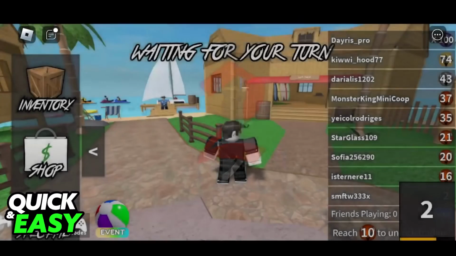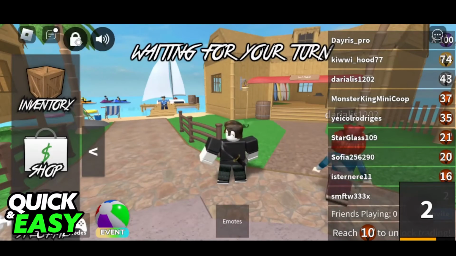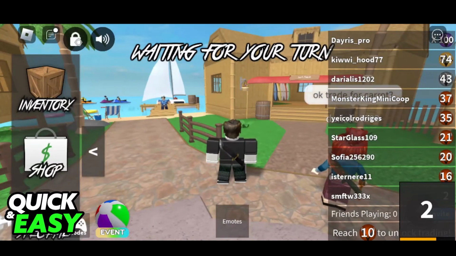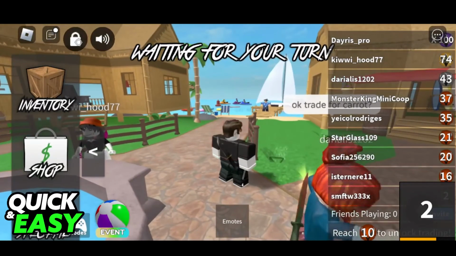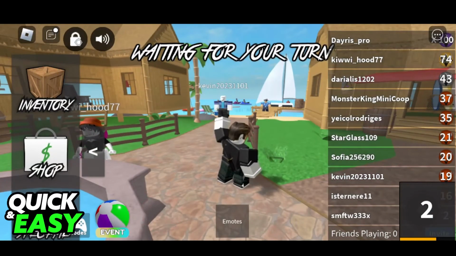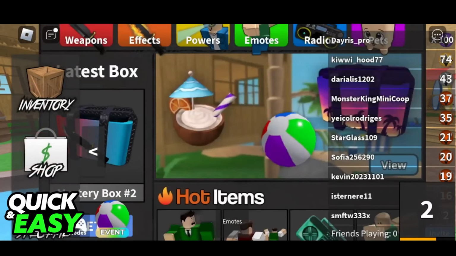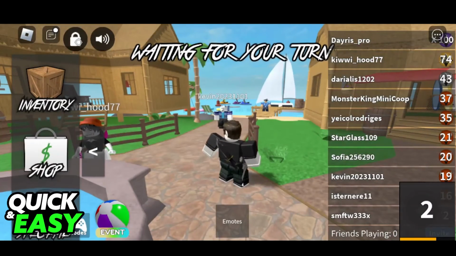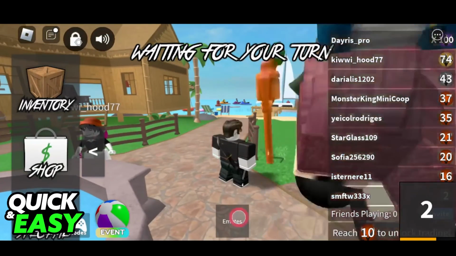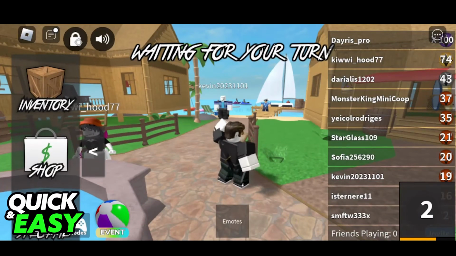Now the menu will be adjusted to fit the screen properly, but of course because I'm recording this video on my phone, like I mentioned, the menu will not be right for me, but for you everything will be into place and you will be able to play. You will be able to use your emotes, you can choose from the available modes. On Murder Mystery, you can access your inventory, access the shop, and everything is going to be available. All game modes will be playable, everything available on Murder Mystery 2.